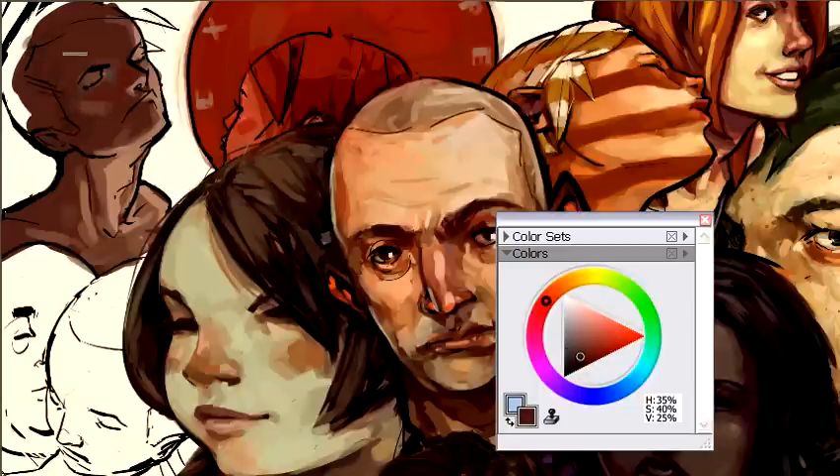Now that I have a lighting scheme I like, I can go back in and color pick from my dark or light values and change up the hues a little bit using my color wheel, while trying not to change the values I've established — just bringing in some more reddish hues on the middle of the face. Since this is one of the few males on the page, I get to bring in some more bluish tones into the bottom half of the face, which gives that nice beardy, stubbly look.